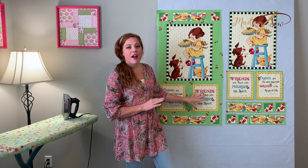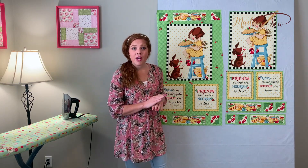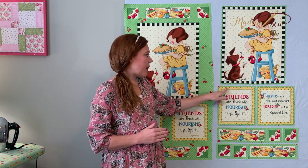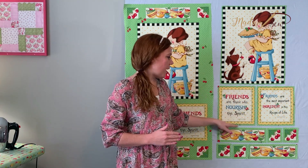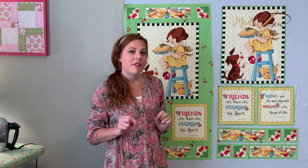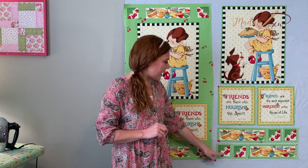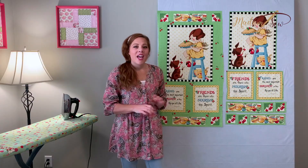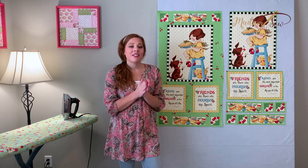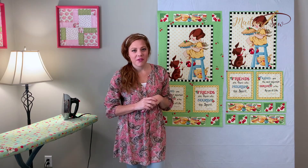For these main three pictures here, I decided I don't want any of that background color in the final product, so I have cut these at a quarter of an inch around just to allow for my seam allowance. For these pictures down here, I decided I do want a little bit of that green showing in the quilt, so I have cut these at a half of an inch around. Once you have all of your pieces cut from the panel, you are ready to start laying them out.